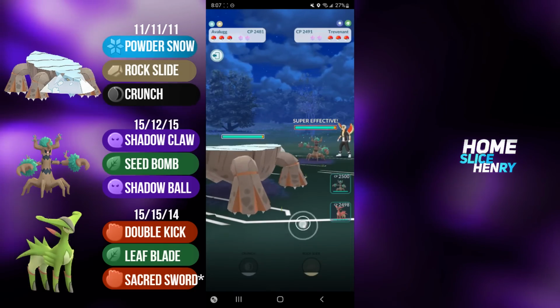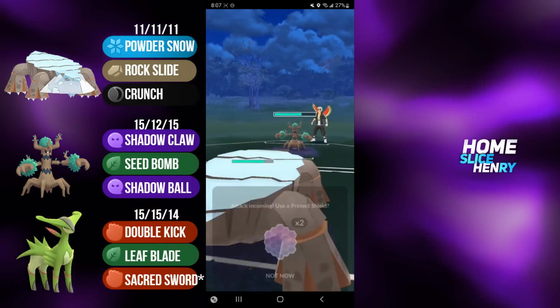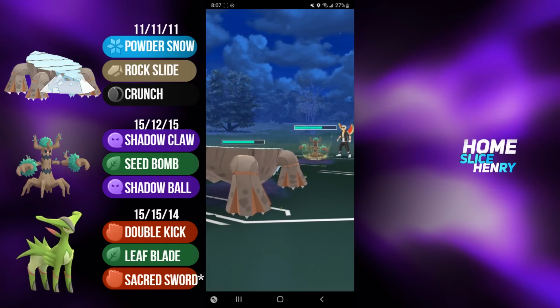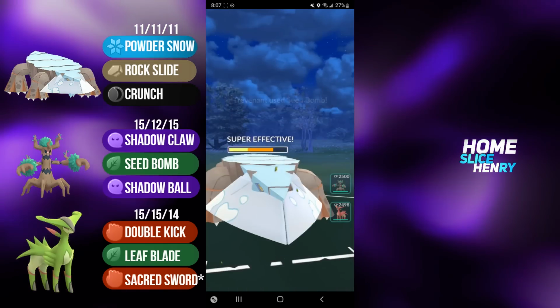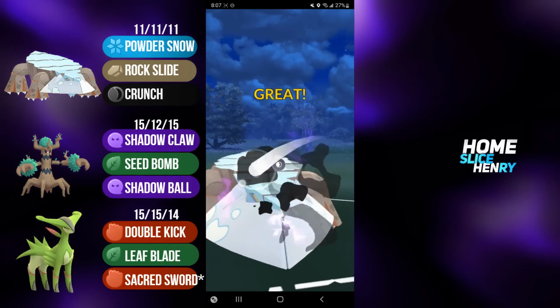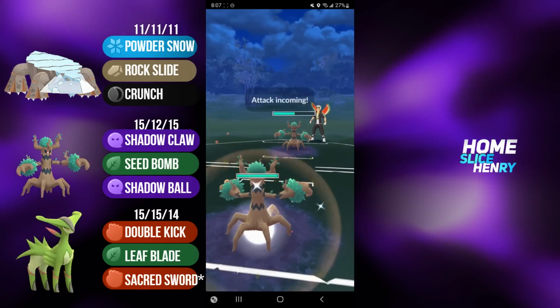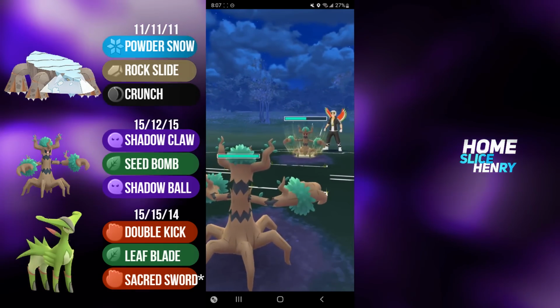Hopping to the final match, leading Hisuian Avalugg into another Trevenant. I'm staying in this matchup, overfarming, and my opponent is going to fire off a move. I'm going to let this go. Seed Bomb is going to hit for super effective damage, and I'm going to return fire with the Crunch. Crunch will do a lot of damage here. I wouldn't be surprised to see a shield. I'm going to farm up, switch, and catch a Seed Bomb onto my own Trevenant.